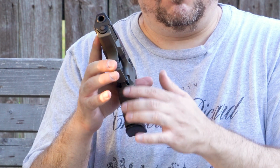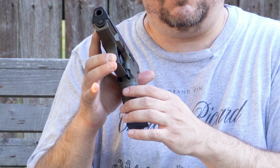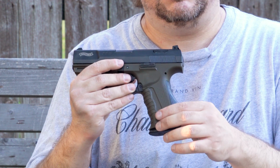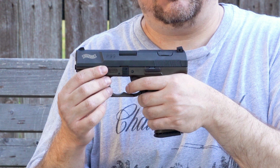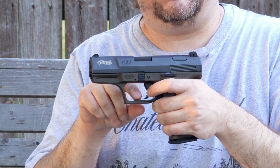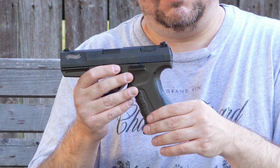You have some ribbing in the front, some grooves, but they're very mild. Something that took Glock years to learn. And you have some checkering and patterning and a little bit of a finger indent here, a thumb indent, but it's really not bad. This thing just fits so very well. Now this is a Gen 1, so it has the ski hump. I know that was not a popular feature. They would soon do away with it. But otherwise, I really like it.